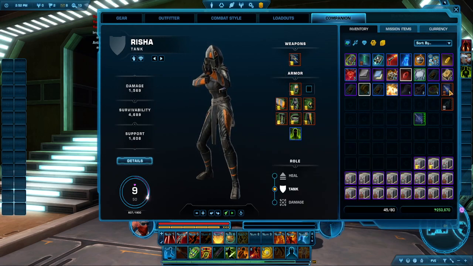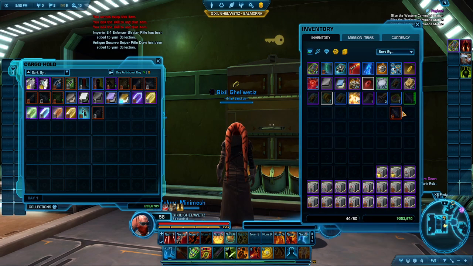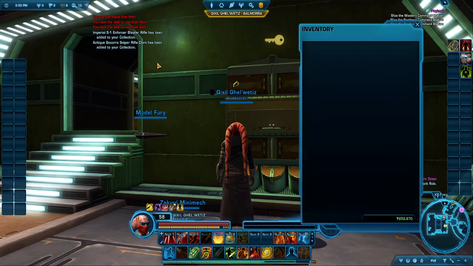We'll put a sniper rifle up here for the time being. But yeah, we had no one for the offhand blaster, so we're gonna have to store it away. Okay. But that's the weapons out of the way.